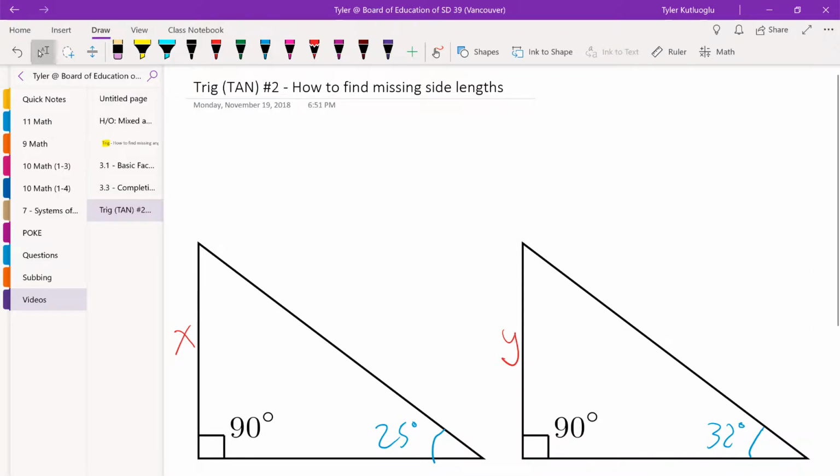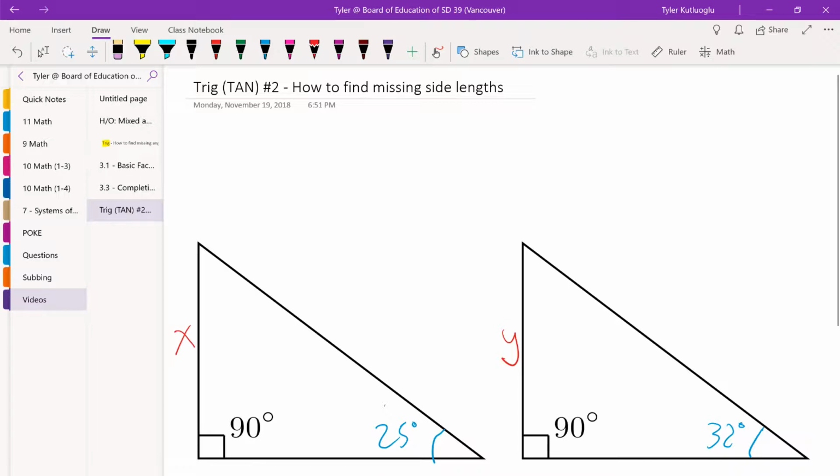All right. So, last class we talked about how to find missing angles. That was when we had a right angle triangle like this. We didn't know what the angle was, but we knew the two side lengths, and we used the tan ratio to figure it out. This time we're going to do the other missing information. In this case, there's going to be a missing side, but we will actually know the angle. So we're going to have to use that information and do almost the same thing as last time, just a little bit of rearranging.